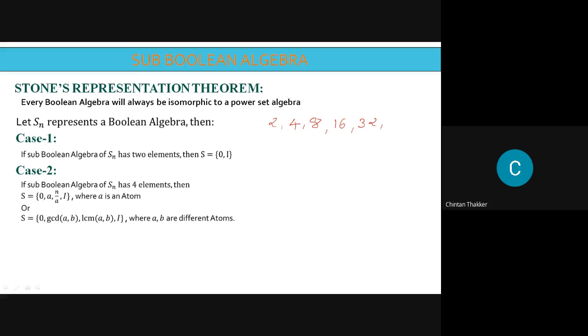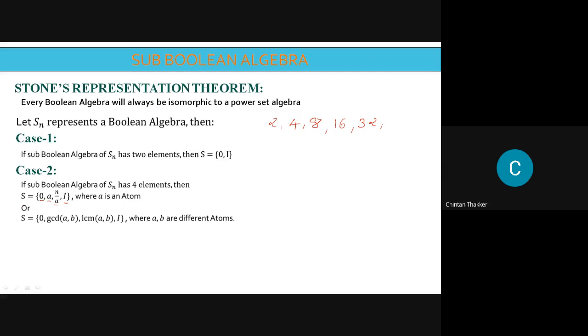Here we have Sn, so we have N by A. If we have P of A, then for P of A we have A dash. In place of N by A, we have A dash. Here A dash means A subtracted from the given set. So we have the four element set: 1, A, 0, N by A, and I element.